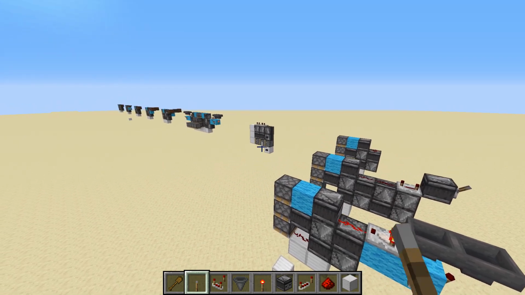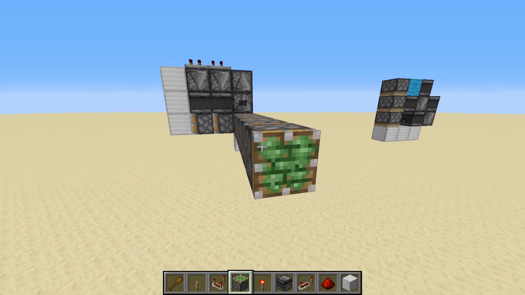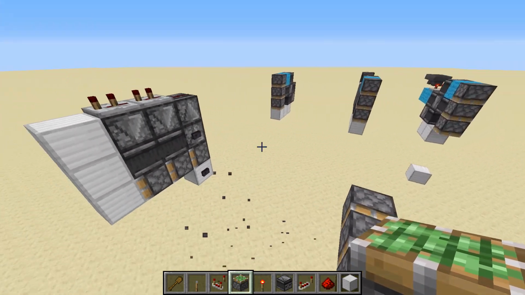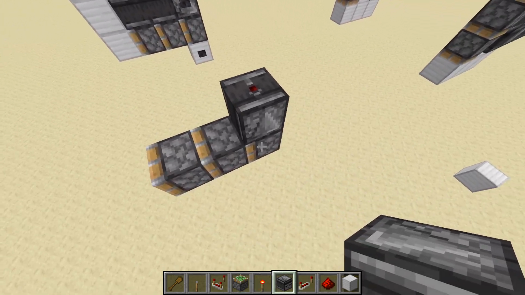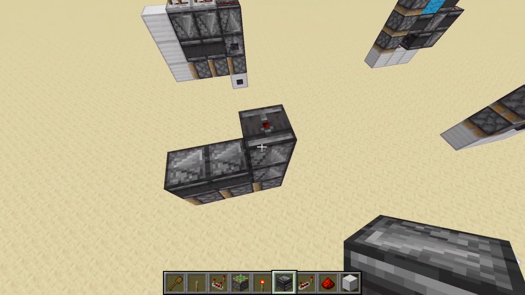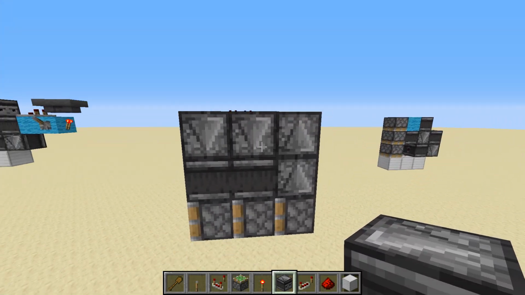Let me show you guys how to make this one. For this triple piston, it's extremely easy to make. Pretty much you just have 3 pistons pointing towards one side. This can also go to the left, or in any direction. On the back here, observer pointing straight up from this piston. 2 to the left, go up again, and then instead of going up, these ones go straight down.